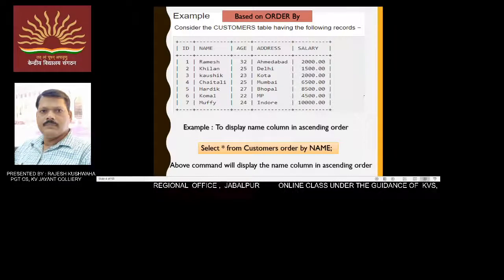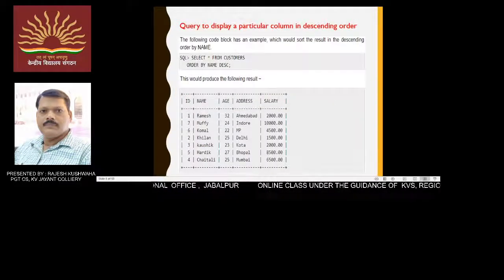Now suppose you want to display the same column in descending order. What will be the command? Let us see. Here is a query. You have to write select star or any selected columns; in place of star you can write any selected columns also, from customer order by name DESC, which means descending.